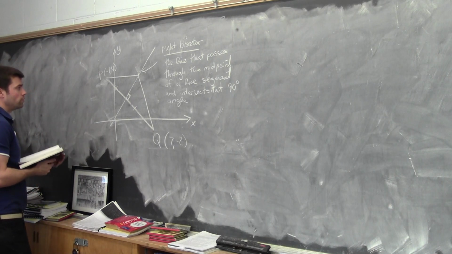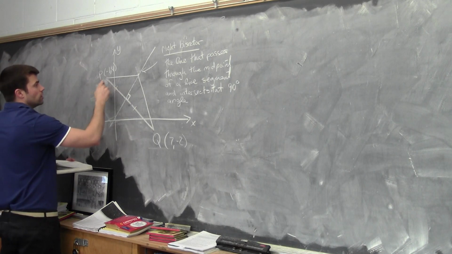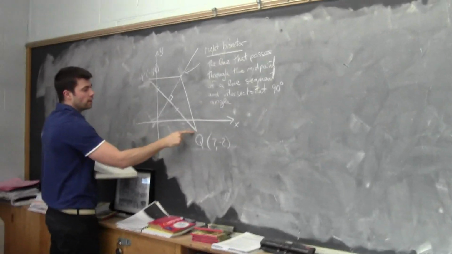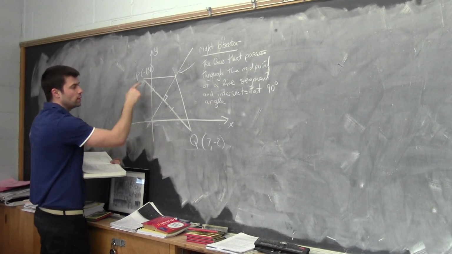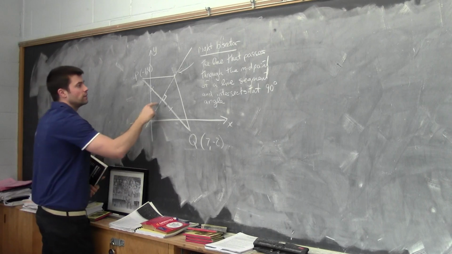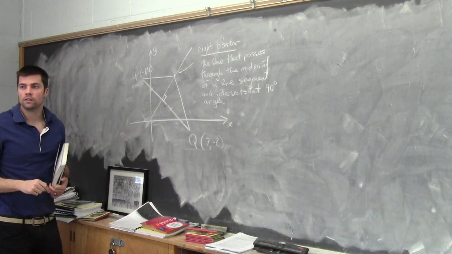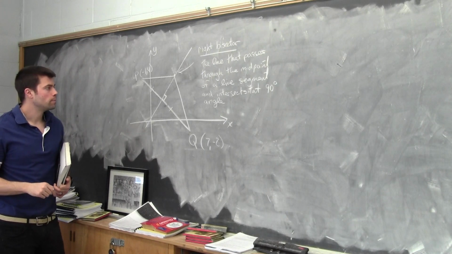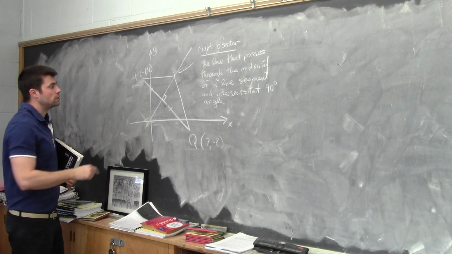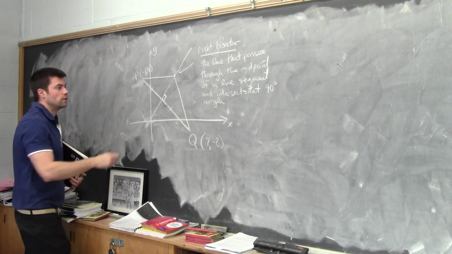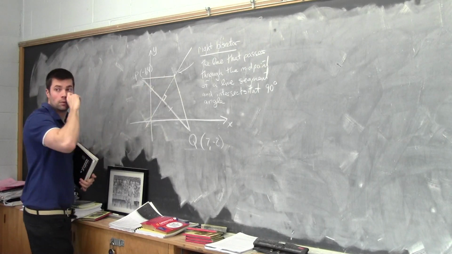So as I'm going up, these lines are equal distance away. So the first thing we want to do then is to find out the slope of this line. If we know it's perpendicular to this line, if I can find the slope of the PQ line, I can then find the slope of my right bisector. Does that make sense, Matthew? So that triangle, you mean the isosceles triangle? This triangle would be, yes. Yeah, these two lengths are going to be the same.